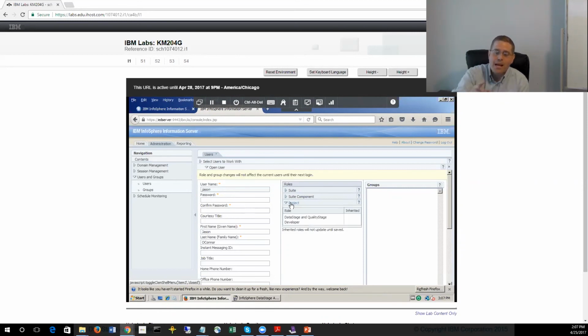And then there's a third level that says, what projects am I associated with? And this is what I was saying. I can't edit this, but it does bubble up. And that InfoSphere gives me one place to go to see everything about that account, which I always thought was a nice option. It means that I don't have to go digging into 2 different or 3 different tools to figure out just what permissions has this account been granted. So true, I can't edit this, but it does show me that as far as projects are concerned, I have been granted a project role of DataStage and QualityStage developer. So you're able to see all 3 tiers of access from a single point of access in the IS admin.